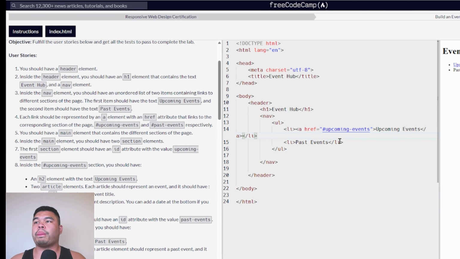All right. And then this one, going to do an A href equals. All right. Let me get this done. Past events.